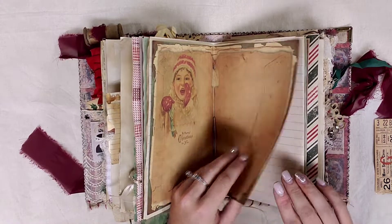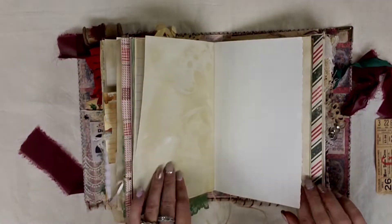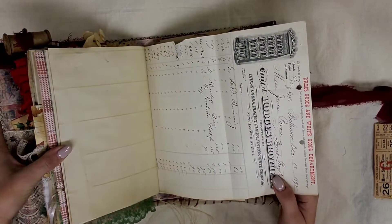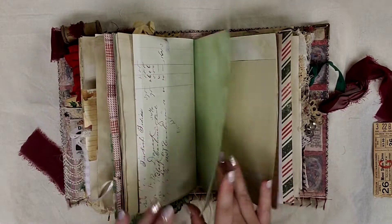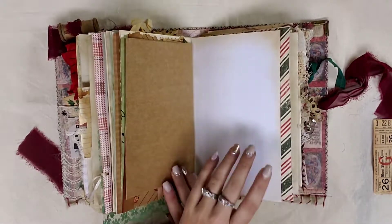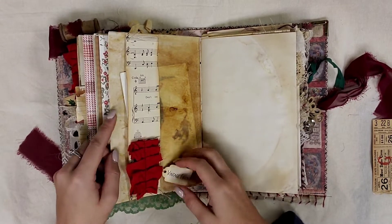I found out what all the noise was from — they're having play practice upstairs and it is extremely loud, so please excuse the loudness. Sorry about that, I didn't realize they were having that tonight. Here is a ledger from December 13th of 1892. There's a whole bunch going on — I guess there's a fire right down the road. So here's the third signature.